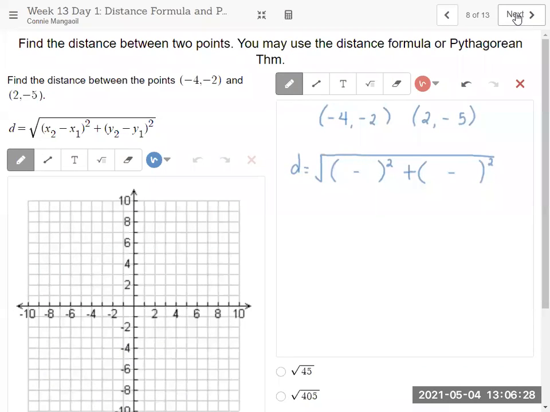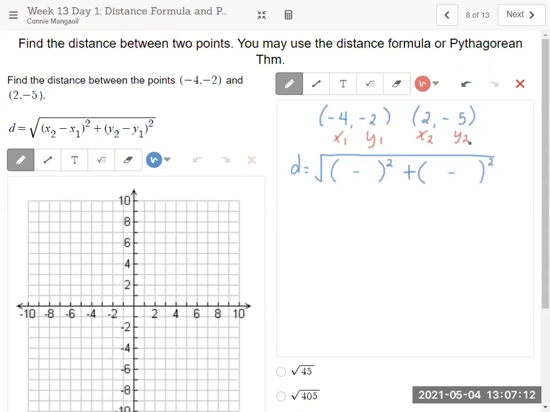All right. So we are given the points -4, -2, and 2, -5. Okay. So we said that we will make the first point given as your x1, y1, and the second point as your x sub 2, y sub 2. And then I set up your distance formula. The first parenthesis is your x, the second parenthesis is your y. Be careful when you plug in the x and the y coordinate. You include the sign. So you have your x2 minus x1.